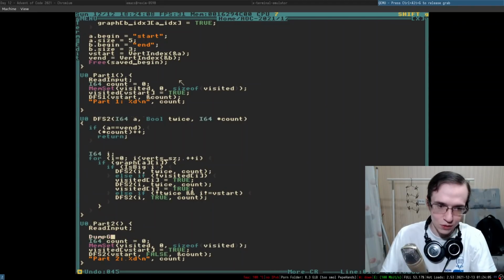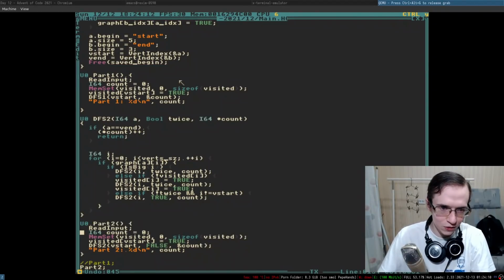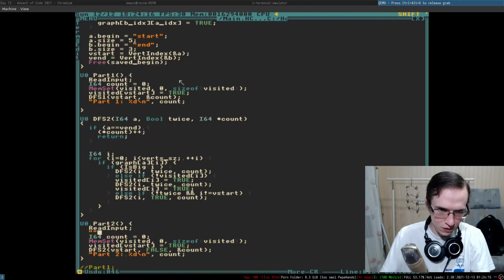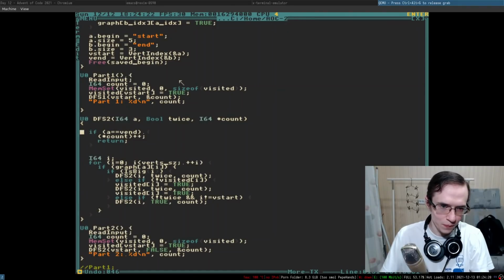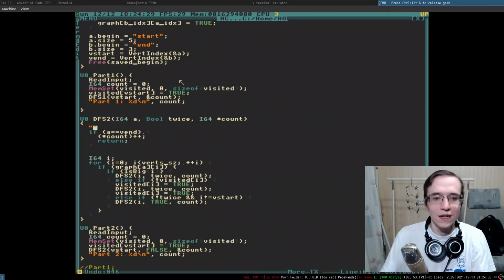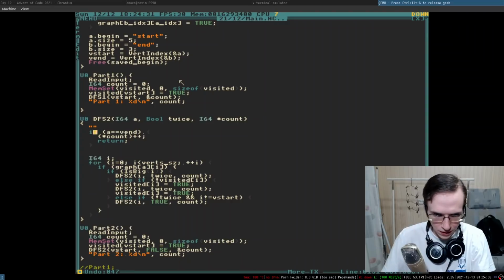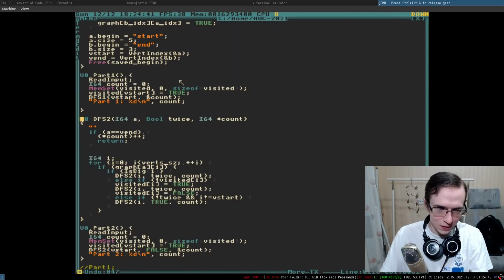So there's the small sample, and let me confirm. Dump graph. So this is the graph. There's nothing much to say in here. So in terms of vstart, let me see. You know what? We can just print the paths and see what path we found. I think I know. I found an error. I was about to print the path, but then I instantly found an error. Okay, cool. Very cool. Thank you so much.